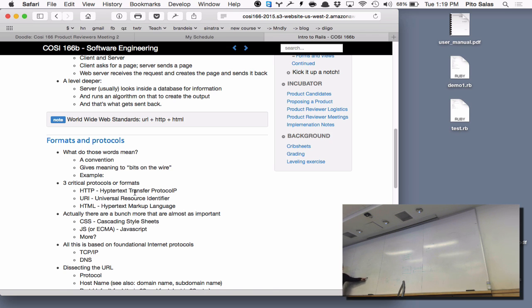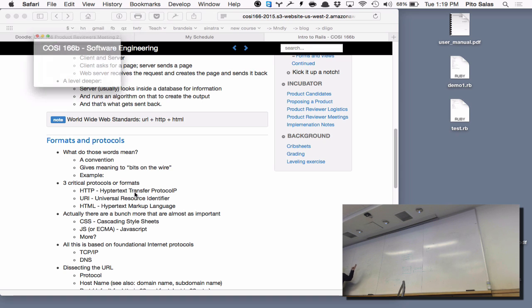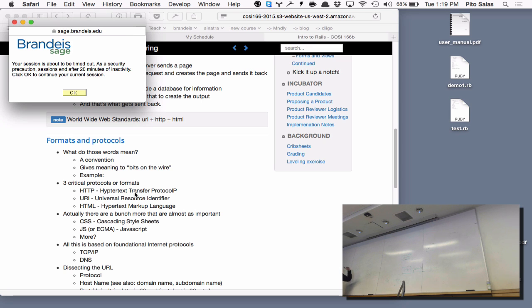Okay? This part gets the message over to the right computer. Once the right computer has it, this part ends up collecting a collection of packets together into a message and make sure that it's error-free. Once that's all set, then only this part is going to try to understand what the message is and do something with it. HTTP is the key one.